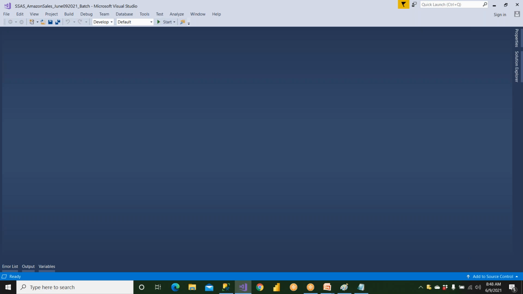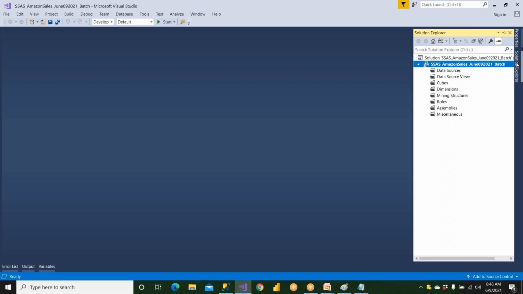So we have created a project. Now you will get a blank screen when you go to Solution Explorer here. When you go to Solution Explorer here, you will have a lot of things. What are they? Data sources, data source view, cube, dimensions, and data mining.